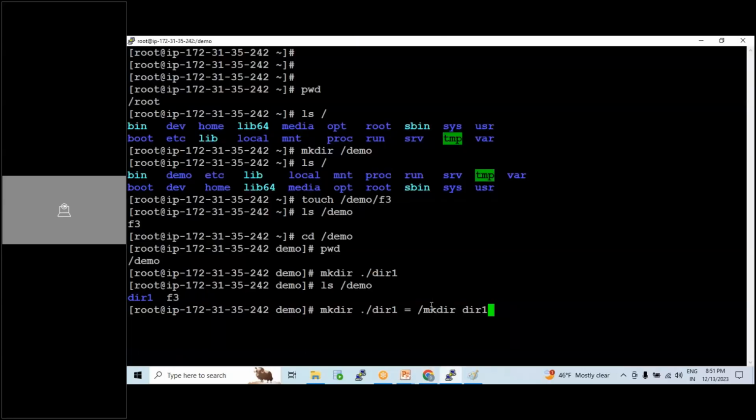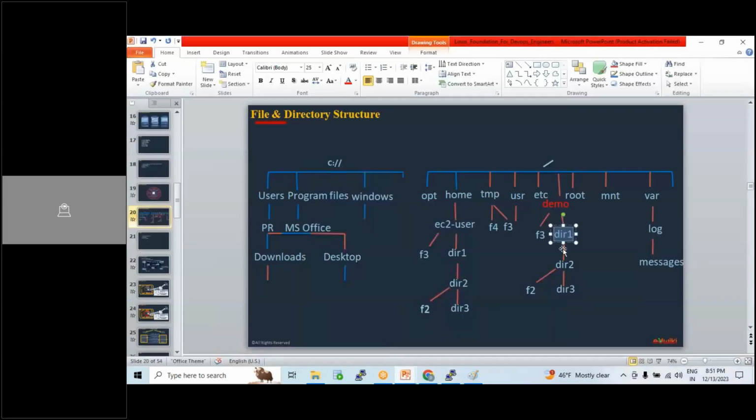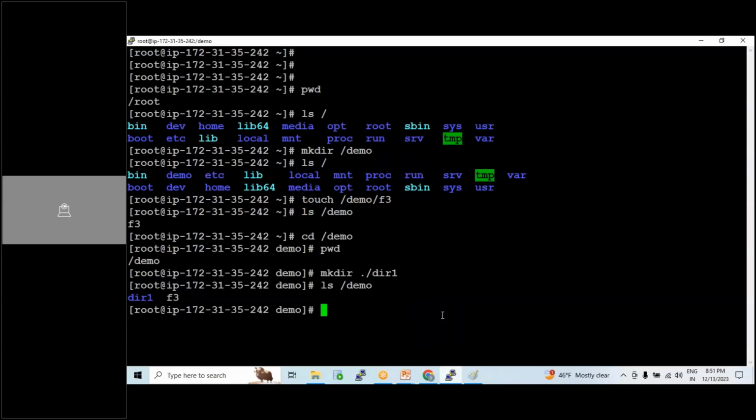That is the relative path method. Now let me move forward quickly. I'm done with dir1, right? Now let's say I wanted to create a dir2 directory. How do we create it? As you guys know, there are two different ways to specify the path of a file or directory: one is the absolute path, one is the relative path, correct? Now I need both commands in the chat window: how to create dir2 using an absolute path, and using a relative path.